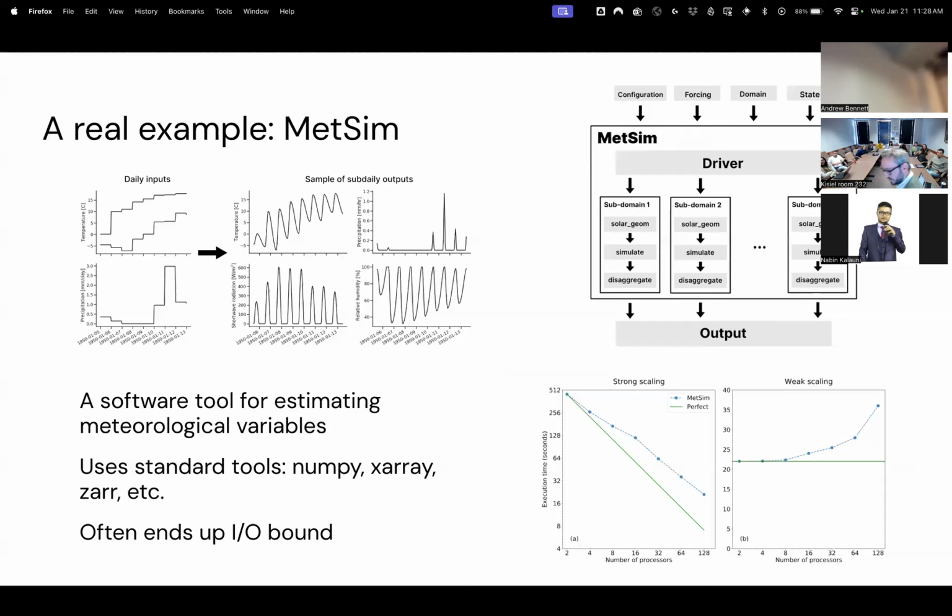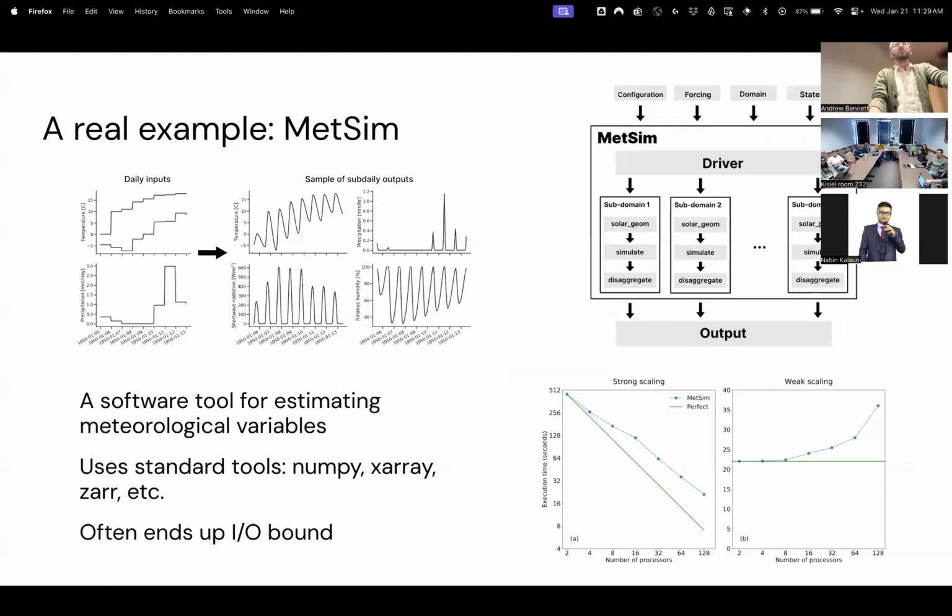You don't really see that for weak scaling, and again, that's because you're scaling the problem size with the compute size. This would continue to go up exponentially, because at some point the problem is you just can't write the output fast enough. Here the problem is output writing is the bottleneck. We're taking daily inputs and writing hourly outputs, so it's 25 times more output intensive than input intensive, roughly speaking. It's actually more like 100 times. So yeah, IO bounds on big data processing algorithms are almost entirely what you're going to be facing.